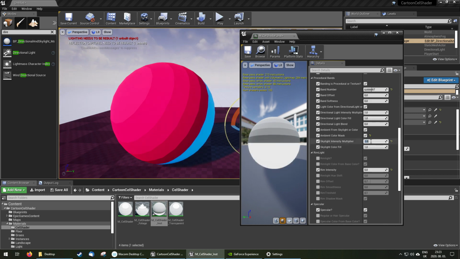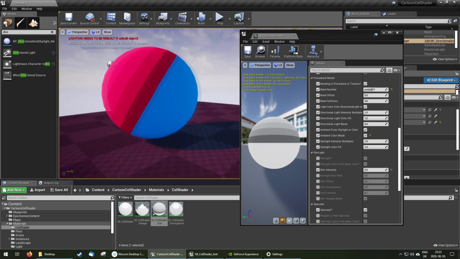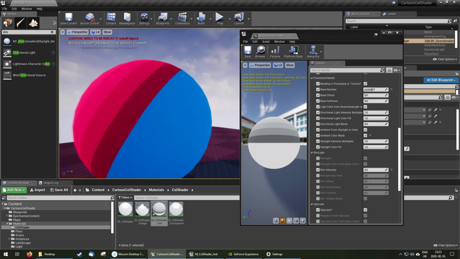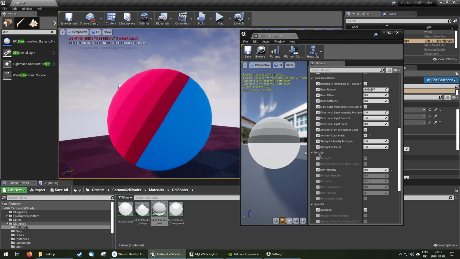So as you can see, this blue tone is now completely masked out and only visible where the mesh otherwise would be black.